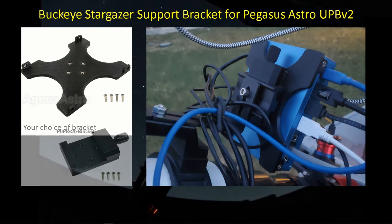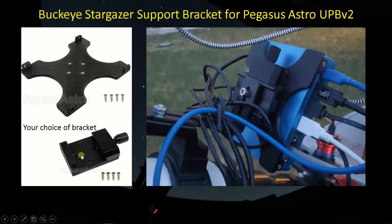But you also get a choice of how you want to mount the bracket to your hardware. And in this case, since I had this little Vixen bar standing by, I just chose the Vixen attachment that they have here. These four screws bolt this part onto the backside of the bracket, as you can see here, and then you can just tighten that down and you're good to go. Now, when I want to move this to a different refractor, I just undo this little screw here, take it over and put it on the similar bracket that's on each of my other two refractors.